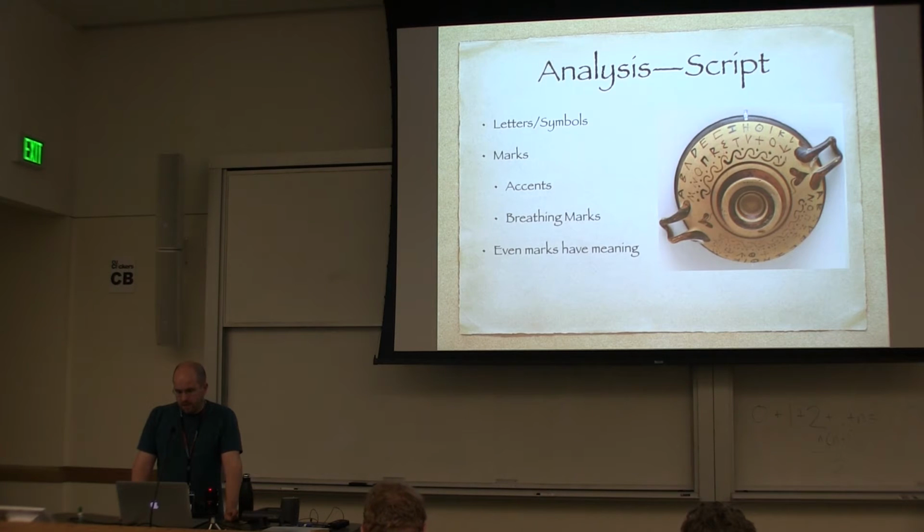And then there are different levels of analyses as it starts to build up, right? At the base level, you have the different types of characters, letters, and symbols that represent sounds and numbers and other things. Greek has a lot of accents and breathing marks. They didn't actually appear in Greek script until, I forget the years, but a few hundred AD or something like that. And those marks have meaning. They indicate certain things about words. They can be used to disambiguate. In the writing system, they're used to represent different sounds.